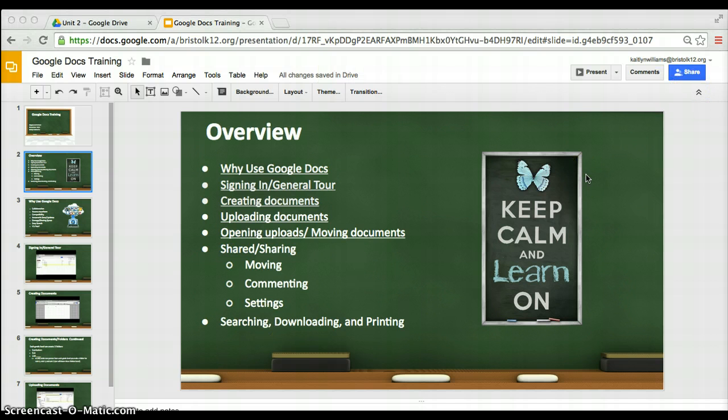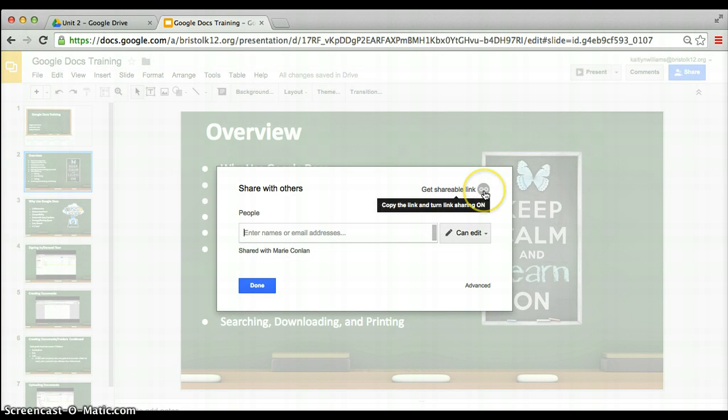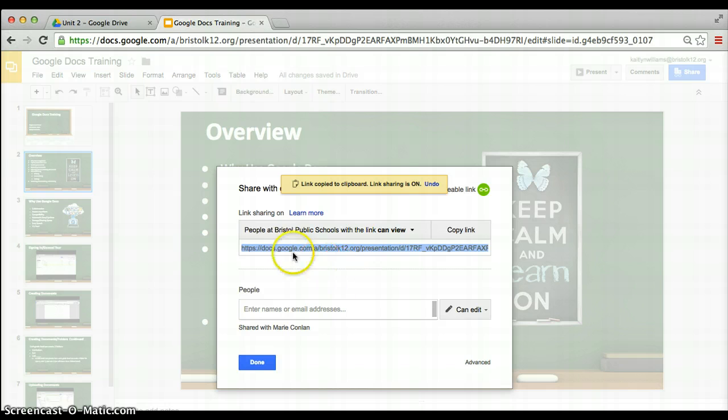Now, the other great thing about sharing is you can almost share documents with yourself. What I mean by that is if you click share and you click up here to get shareable link, it comes up with a link that you can copy and paste. Why you might want to do that is if you're using Planbook or some sort of online lesson planner, you can copy and paste the link of lesson plans, activities, PowerPoints right into your plans. That way when your plans are up on your computer, you can just click and you don't even have to find the documents. They're right there for you. So that's another great option if you're interested in using Google Docs daily in your classroom.